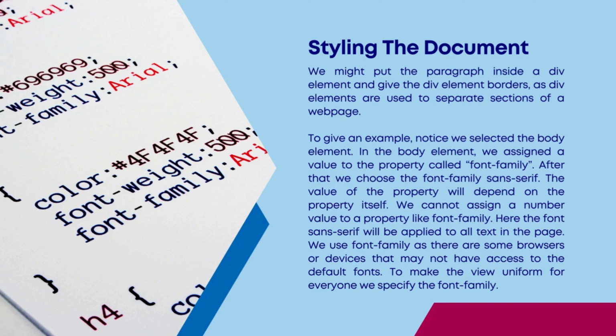To give an example, notice we selected the body element. In the body element, we assigned a value to the property called font family. After that, we choose the font family sans serif. The value of the property will depend on the property itself. We cannot assign a number value to a property like font family. Here the font sans serif will be applied to all text in the page.